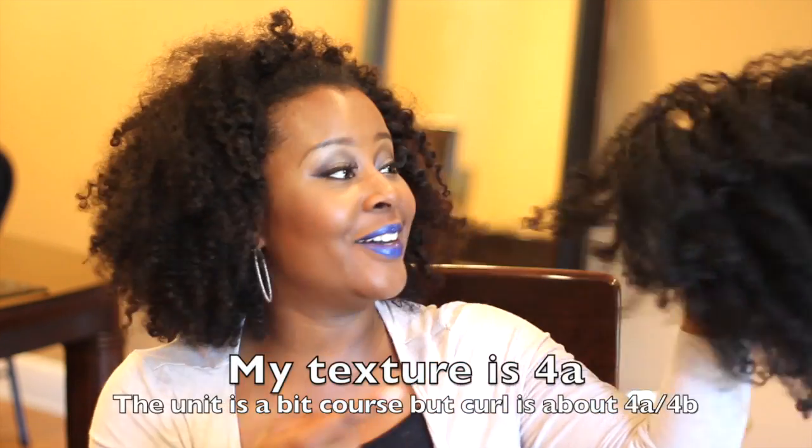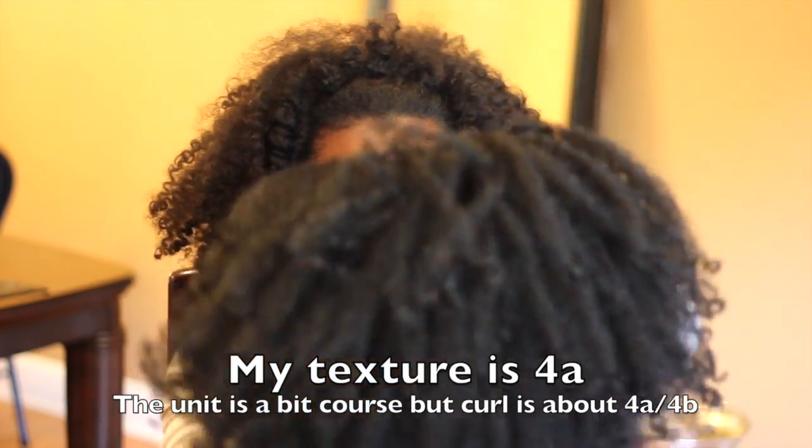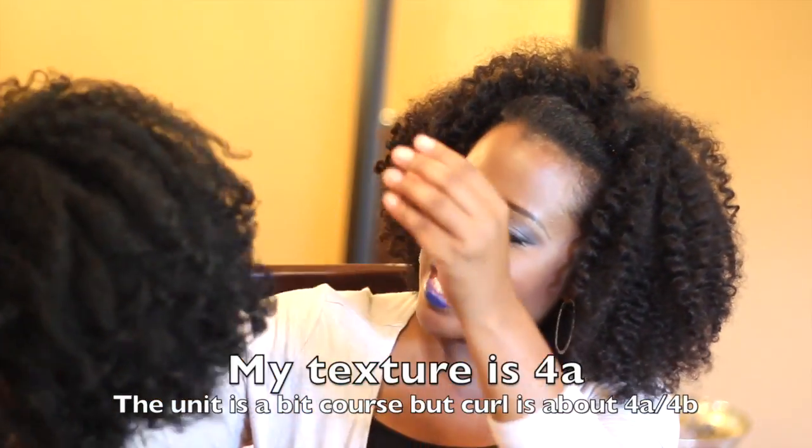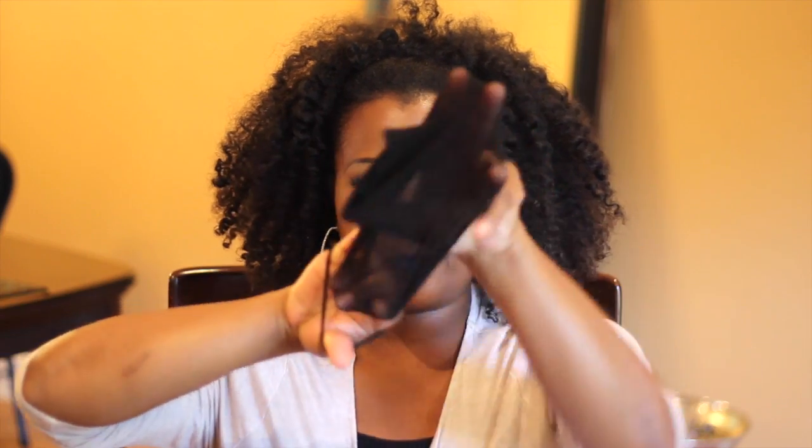Look, my hair, finger comber. Oh my goodness, this is so awesome. And I like it because it's not too thick, it's not too thin. Let's see, I'm excited. And I have a stocking cap that I'm gonna put on my head, as well as my rubber band, and a little comb, because I'm gonna take out some of my hair to make it look, you know, natural.